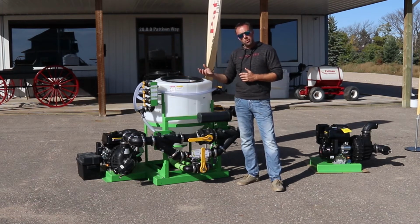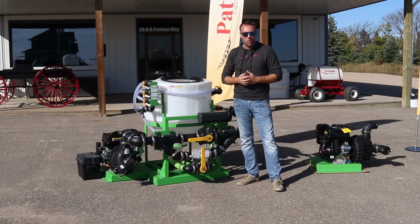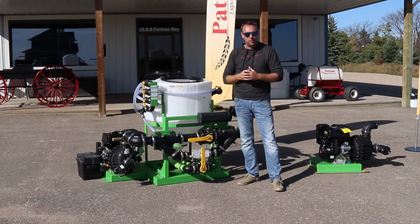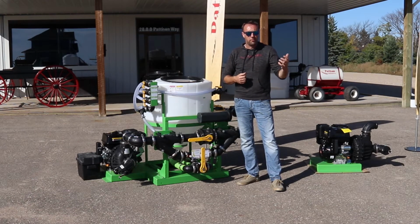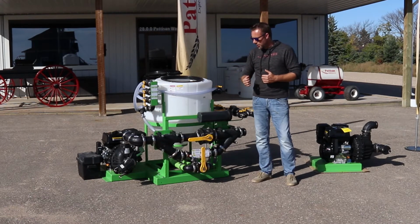We use that roto rinse to keep the inside of this tank as clean as possible, so you don't have any chemical residue left over switching from product to product. So it's a very simple, easy to use system.